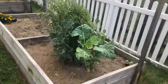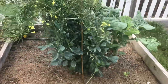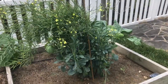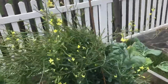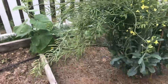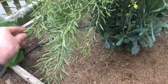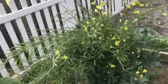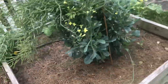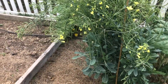This is a collard plant that I planted last year — it survived the winter, had a lot of flowers in the spring, and Elizabeth wanted to keep it for all the flowers. You can see these flowers; it started to go to seed, and we liked the taste of the greens so much that we wanted to save the seeds. So we're just going to let it stay here, and when the seeds start to drop and the seed pods are done, we're going to save all the seeds.